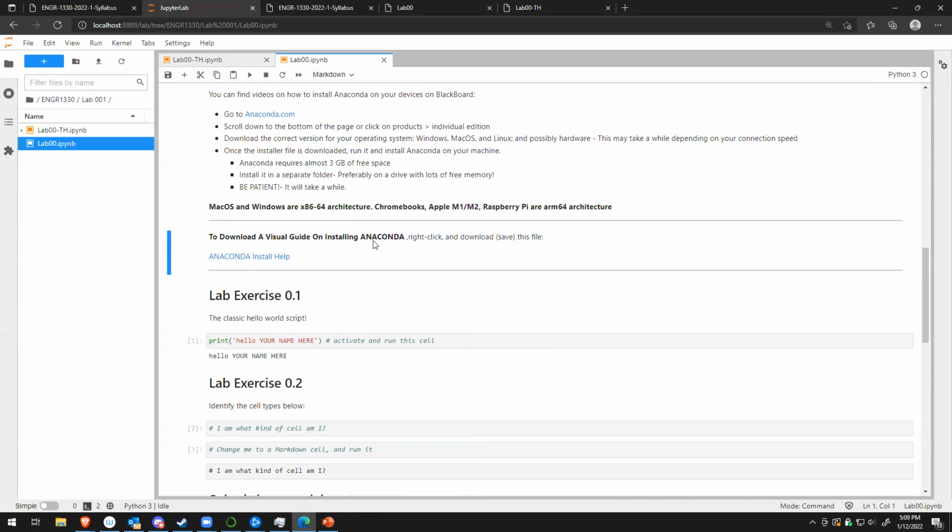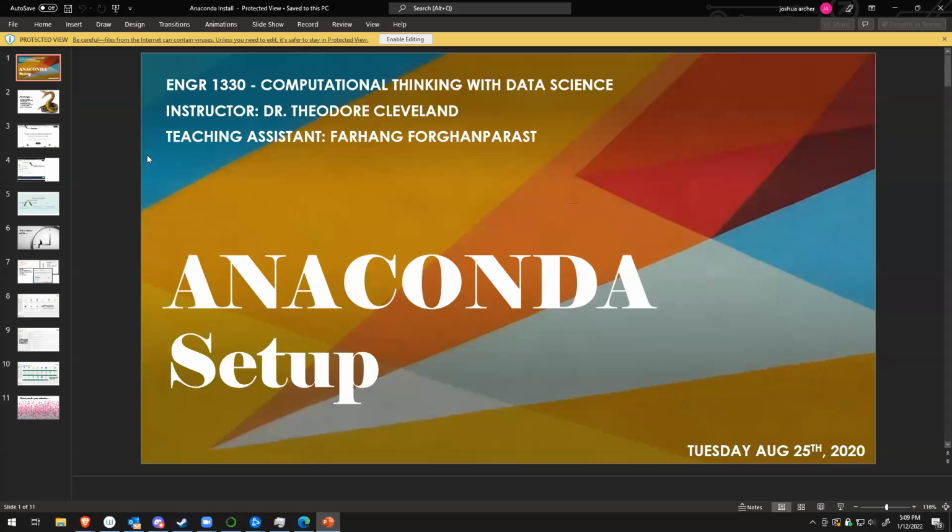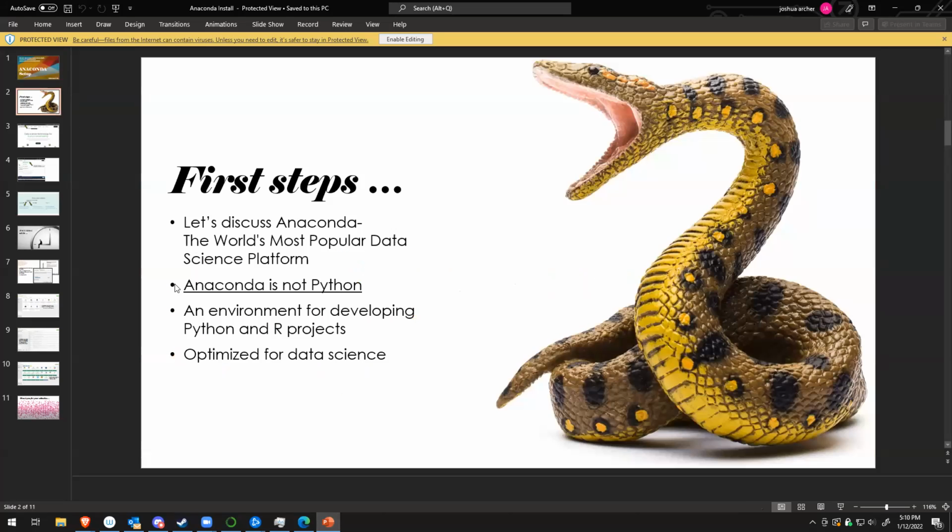If you right click it and open it up and save it, you can open it up here. So we're going to run through the installation of Python, or not Python, Anaconda, which ironically, Anaconda is not Python. It's a framework that hosts a lot of useful data science applications and languages and stuff. It's going to let us develop our Python labs and do them in a nice, easy framework. And I'll go over a couple nice things that it lets us do.